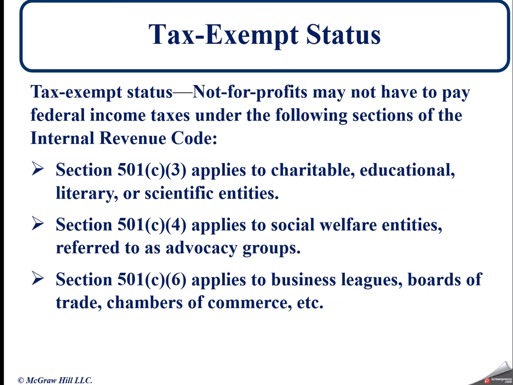The benefit of the not-for-profits is that they will have tax-exempt status. So they file a tax return with the IRS, but they do not pay taxes on the proceeds of income or donations that they have. There are different sections, again, depending on what type of not-for-profit it is. So these are the three different types that would be the most common.